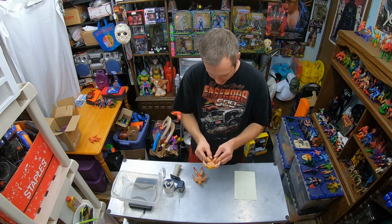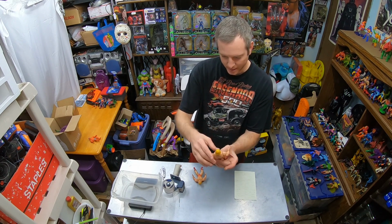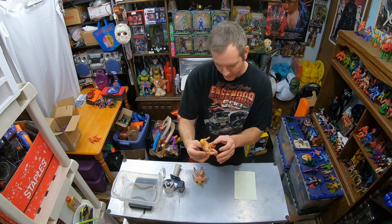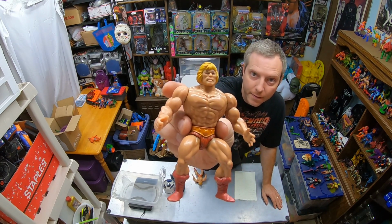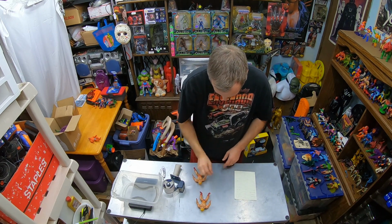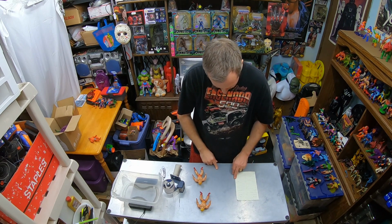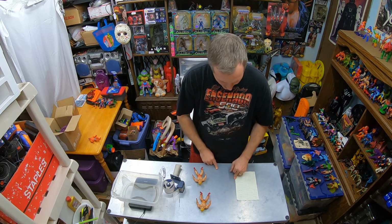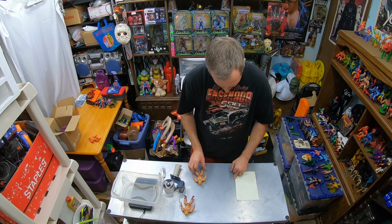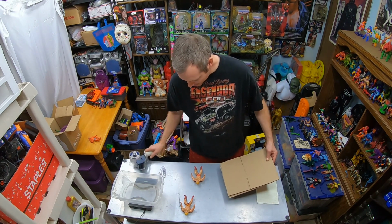Then we've got a Mexico He-Man here. Again, spring waist works, not as good as the Taiwan one. Face paint is okay. The legs are pretty tight on this guy. So Mexico He-Man 1981. Total price paid by the customer, $29.76. Or did I get those backwards? The Mexico He-Man sold for $29.76 and the Taiwan sold for $28.77. So I'm going to want to make sure and not get those mixed up.